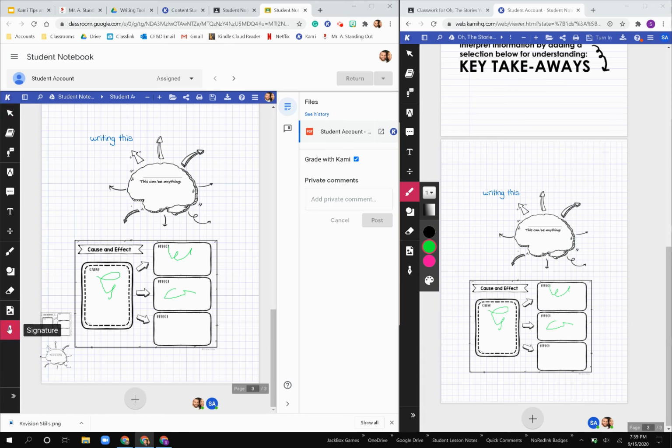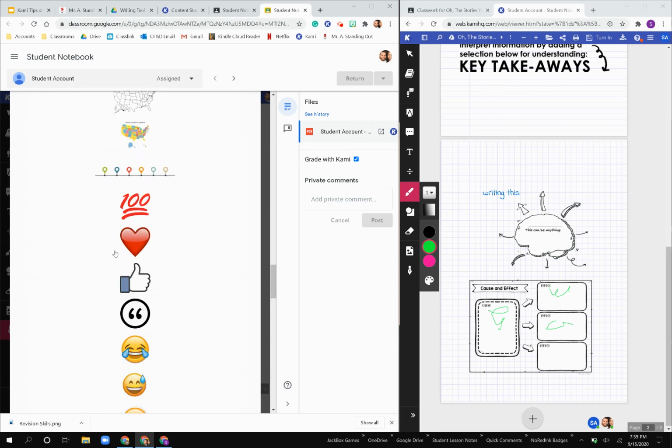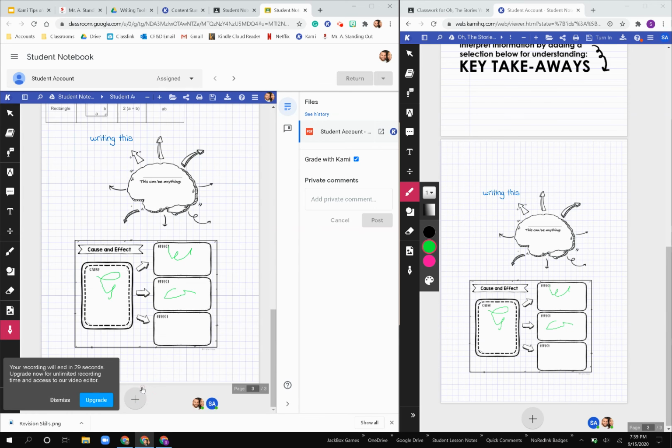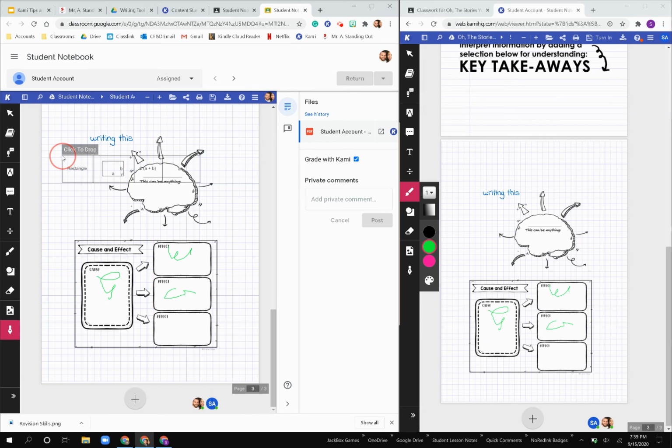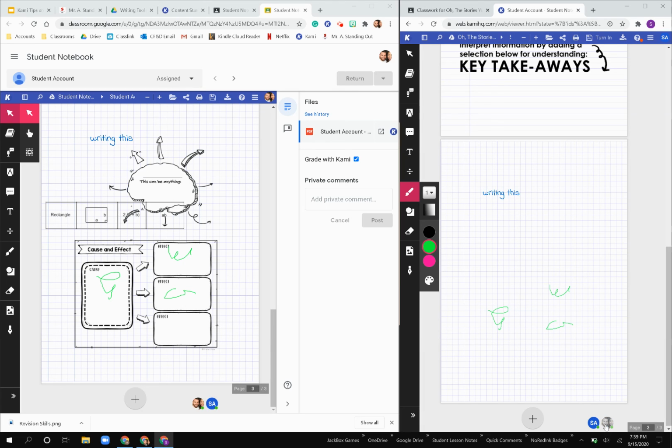Or maybe I'm teaching something like math, and it's my formulas that I want to get out to them. I'm just inserting them and just dropping them on their page. So now I know they can refer back to it. They won't be able to delete or move it, but whenever I'm ready to get rid of it, I can delete it. And if they needed to, they would simply mute me. So then that way, anything I've put on it, they don't see.